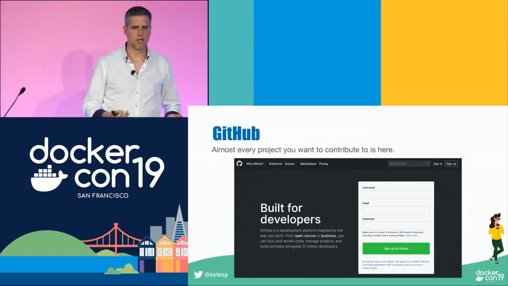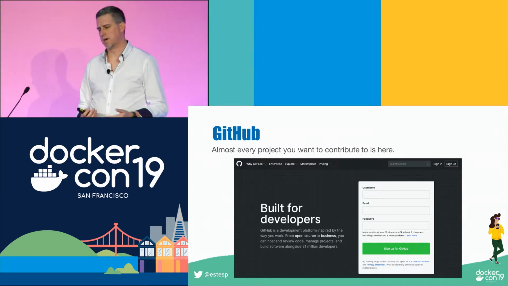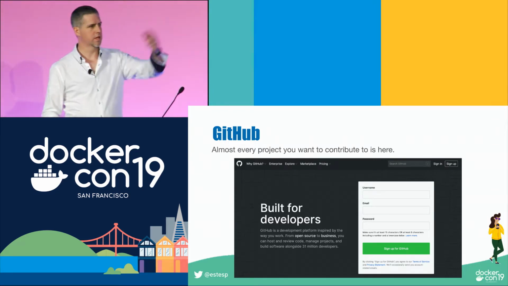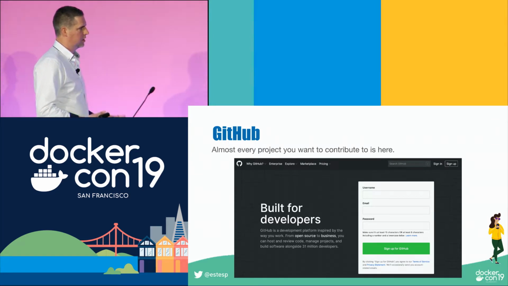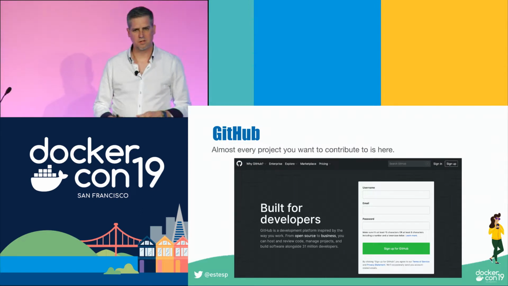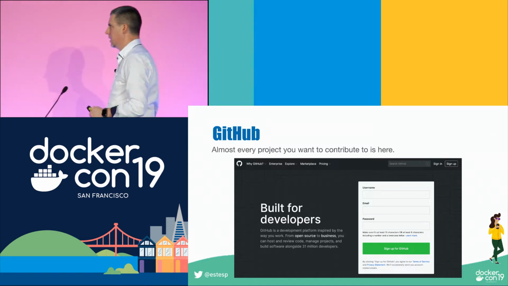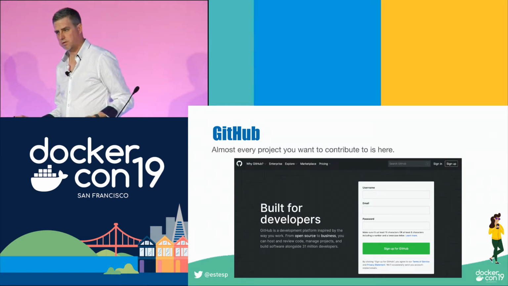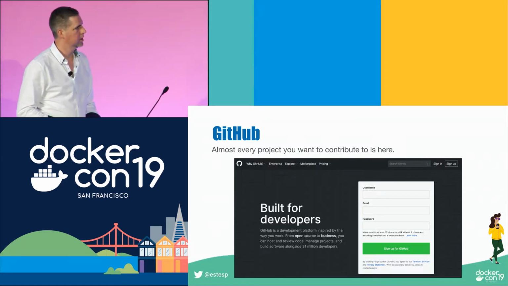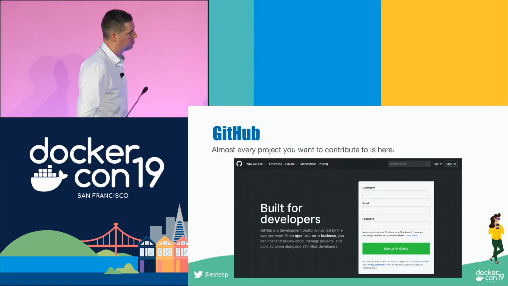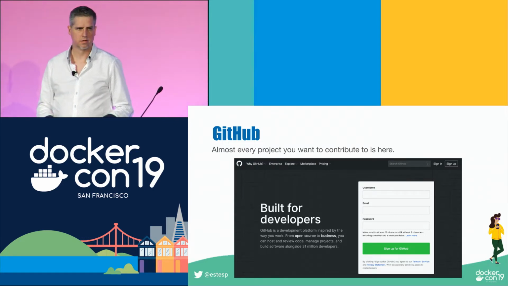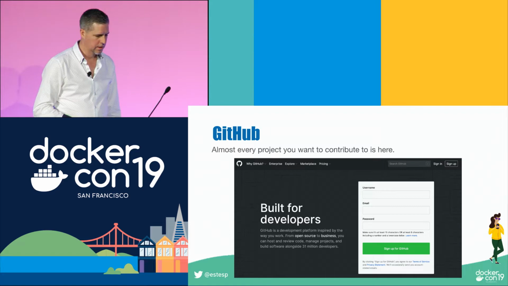Although I had been working in IBM's Linux Technology Center up to that point, I had never worked with a project on GitHub. And so obviously I came to this lovely page at github.com, and like most websites, there's a fairly easy sign-up process. Almost every project you're going to want to contribute to is here. That doesn't mean every interesting open source project is here, but GitHub is obviously a very popular place that provides a lot of tooling and a lot of help for projects to coordinate and collaborate.